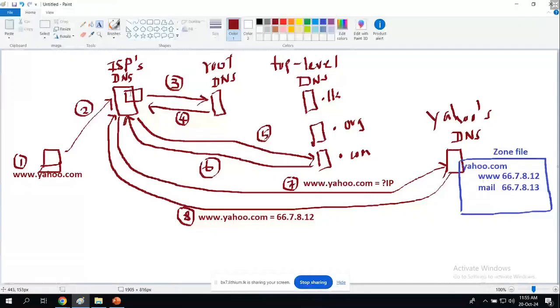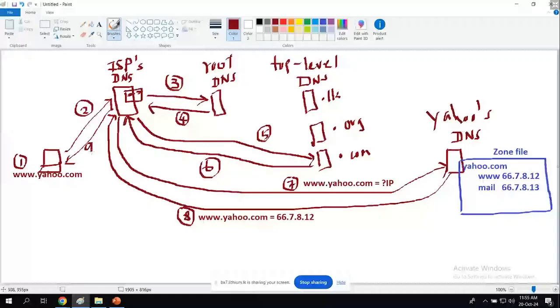Now this server will put a record: www.yahoo.com is equal to 66.7.8.12, and after recording it, it gives that record to your machine, number 9.